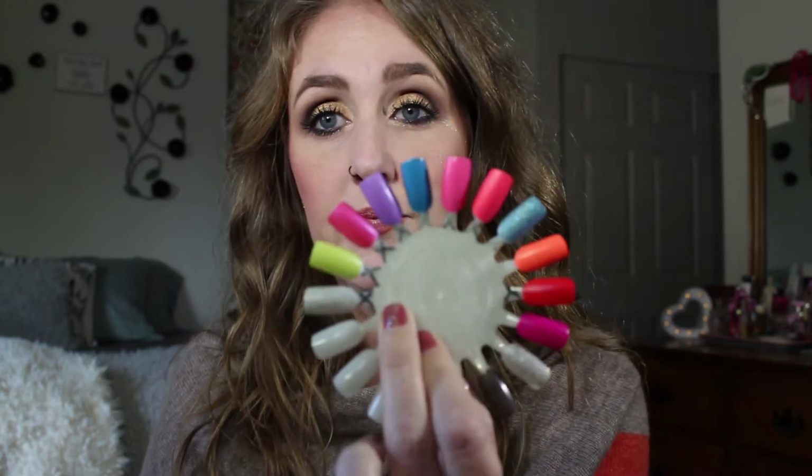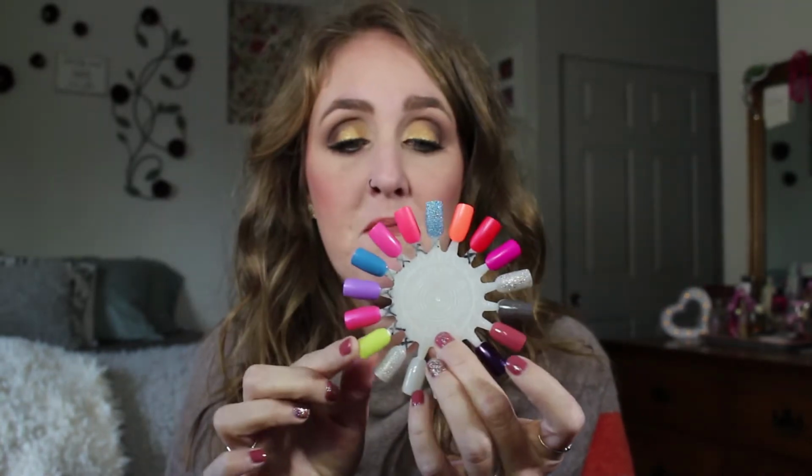Now I'm in fall. So if I was trying to pan, say, this lime green right now, I don't think I would do very well with it because my makeup doesn't have lime green. I'm not wearing my brighter colors. My clothes are a lot more muted. It just wouldn't work for what I personally like.